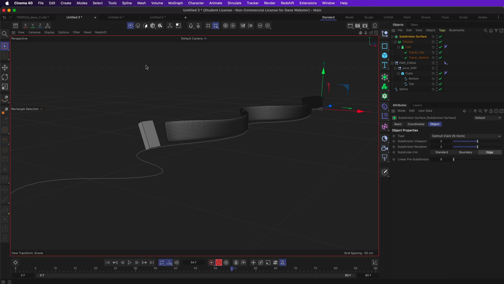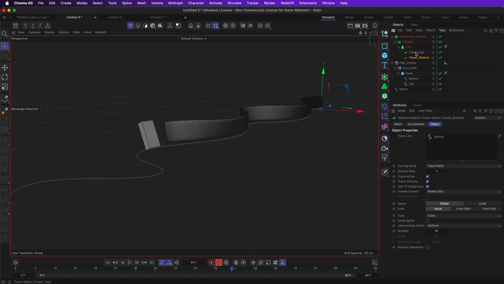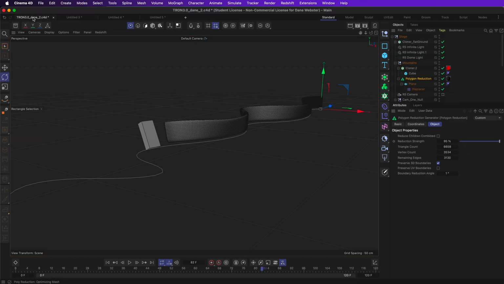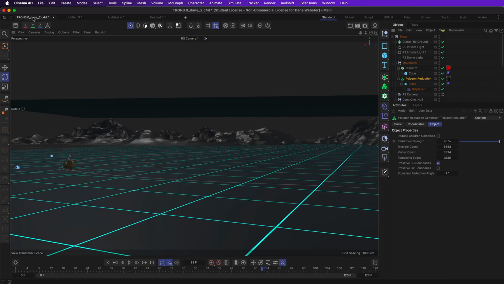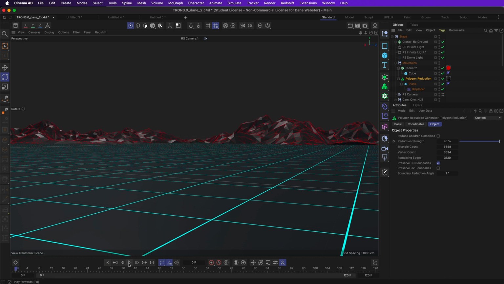So the last thing about this, you can see that it's not updating on the surface with the tracers. It has to do with this order of operations that's going on. I don't want to explain. So the last solution to this is to basically bake the curves down. So let's actually go in here to the stage.